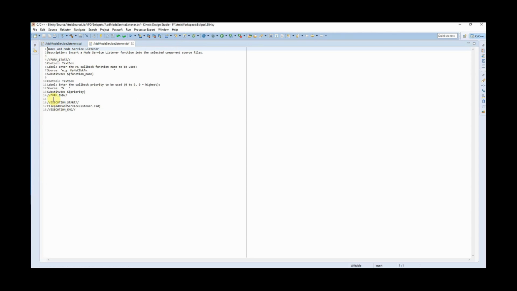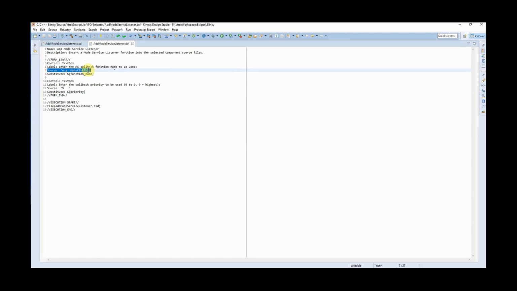Then we've got a form start and a form end, and within the form we have form objects. This is for adding a mode service listener, and in this case we have two standard items in the form that always show up, so those don't have to be called out here, and then whatever you want to add to it. In this case, it's a text box so that you can enter a callback function to be used.